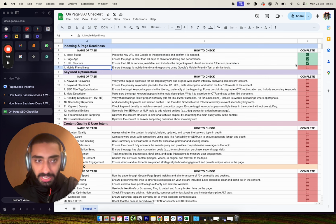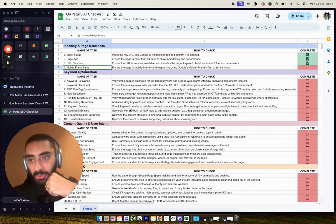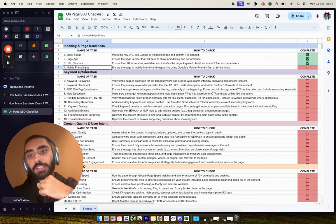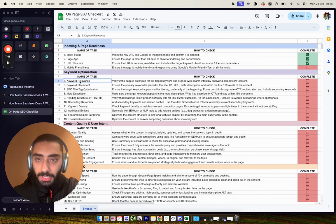So again, out of the 4 primary checks and the page readiness checks, 3 out of the 4 is pretty good. With the mobile-friendly test, I could definitely improve that. But like I mentioned before, if this website wasn't ranking for any keywords at all, that's when I would look into mobile friendliness, mainly because there is a direct cost of improving that. I would need to hire a web developer, maybe someone off Upwork, for example, if I don't have an in-house developer. But it's just one thing to bear in mind. Then we've got the keyword relevance.